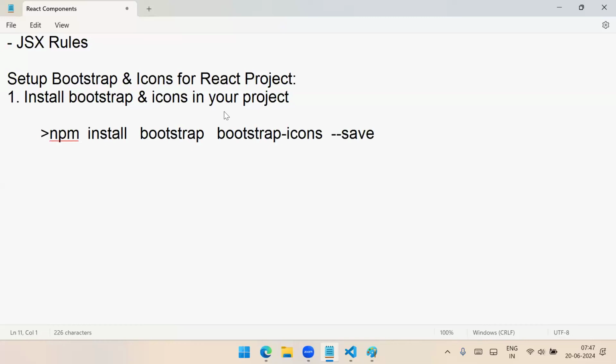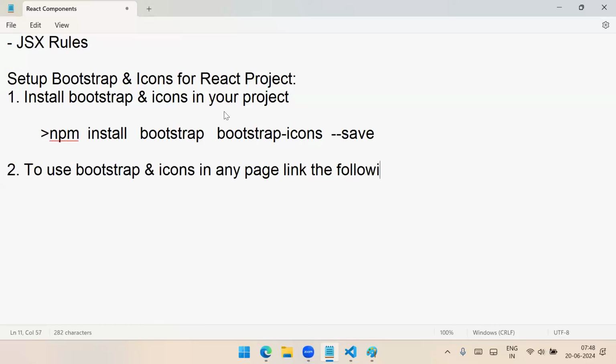Now, after that, to use Bootstrap and icons in any page, you have to link the following files.